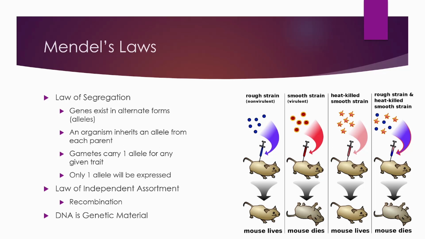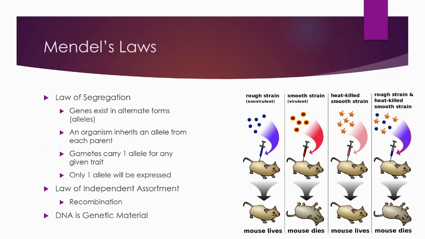Two alleles segregate during meiosis, resulting in gametes that only carry one allele for that trait. And lastly, if two alleles of an organism are different, only one will be fully expressed and the other will be fully silent. The expressed allele is said to be dominant, while the silent allele is recessive.